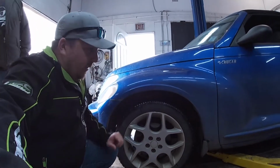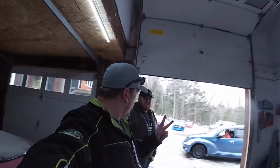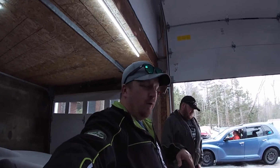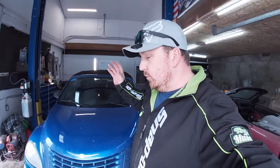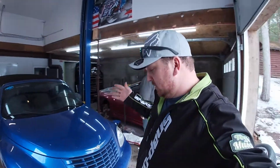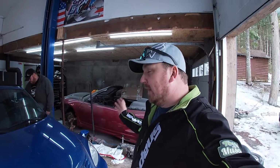And we are going to put a set of rims on this at the same time, since we did get rims. The rims we did get were a set of rims we paid $200 for a long time ago. But we are upgrading to an 18-inch rim, and we are upgrading to cheap lowering springs. Now, when I say cheap, this is a cheap build. They were given to me.